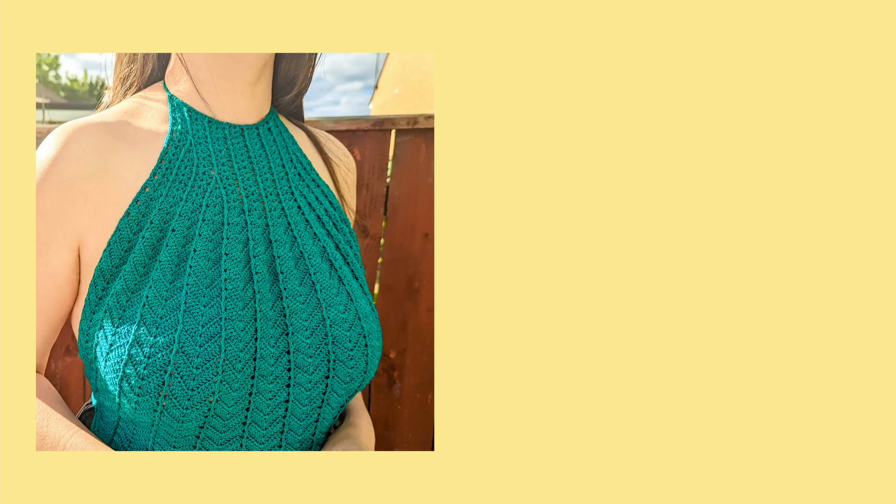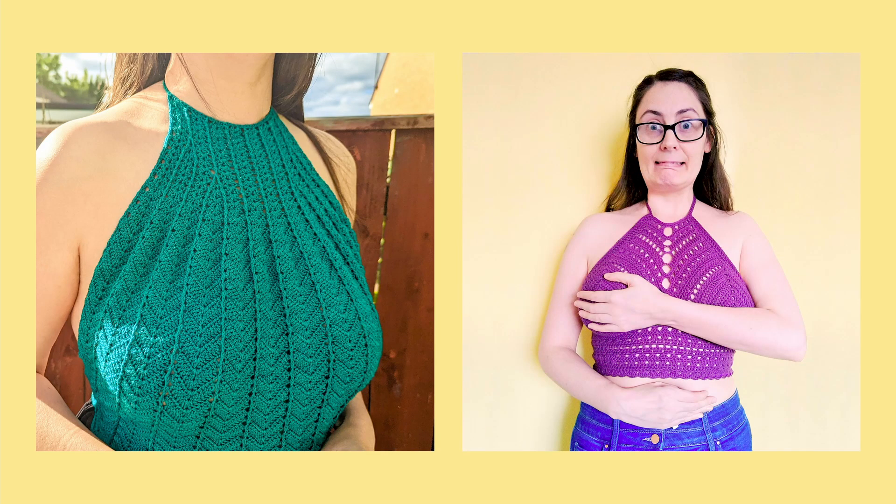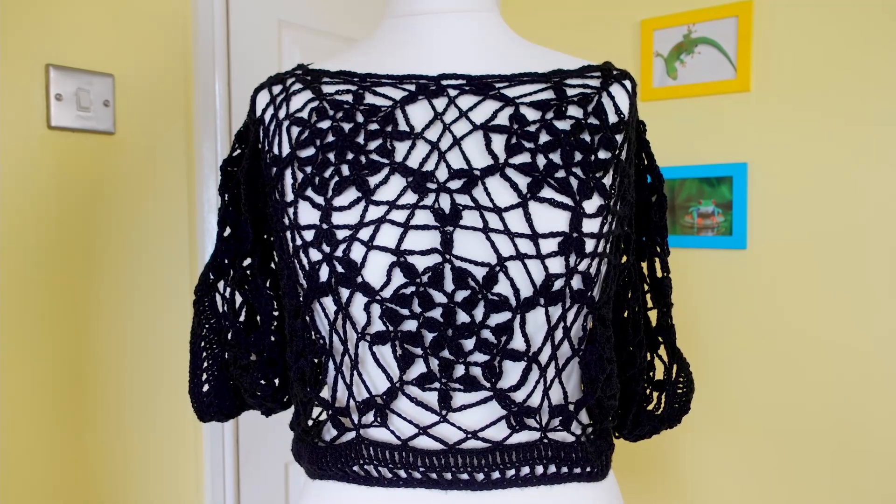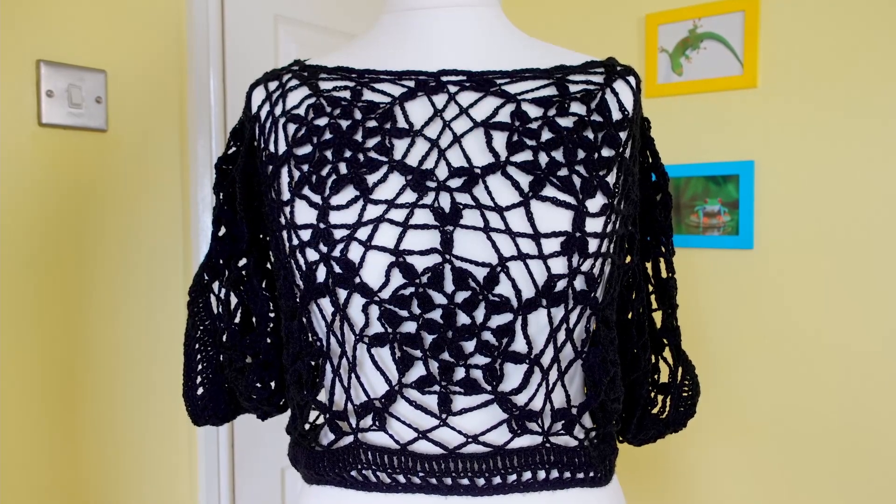There were a couple of other tops I considered taking — namely this clam top and my old carry bikini top — but to be honest I don't see them getting worn this time round. We'll see if there's enough room in the suitcase. Last but not least, I got the idea that I needed some kind of lacy black crochet layering piece, so I looked at some patterns, bought some yarn, and made two.